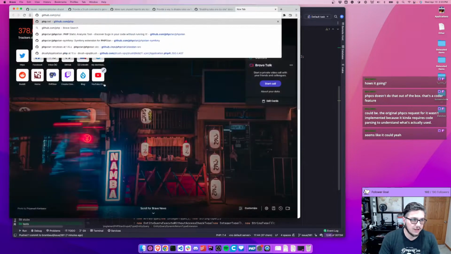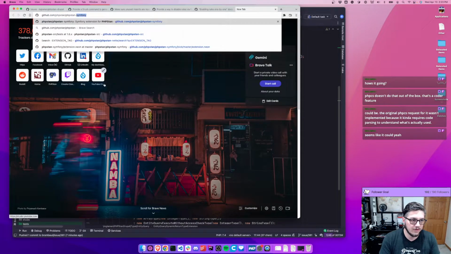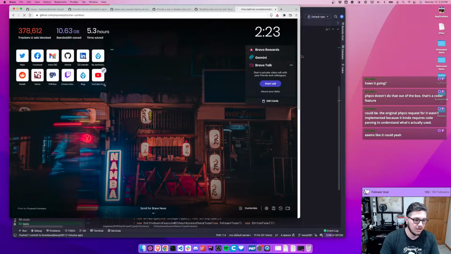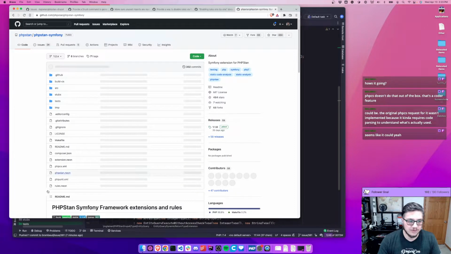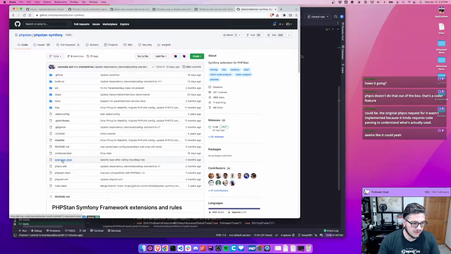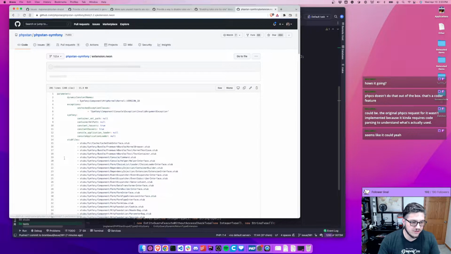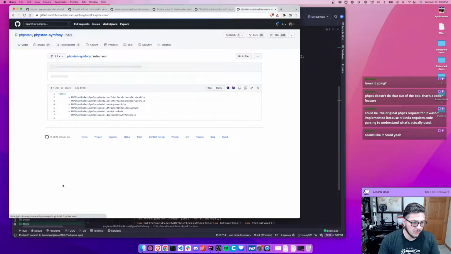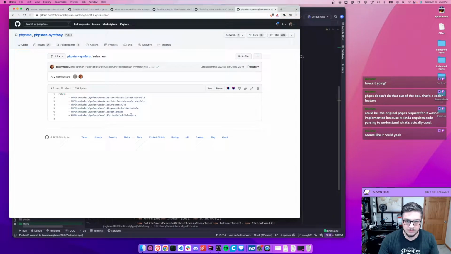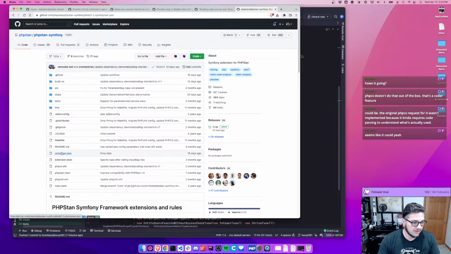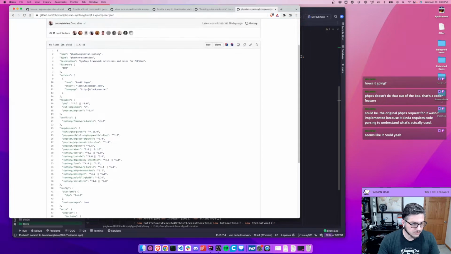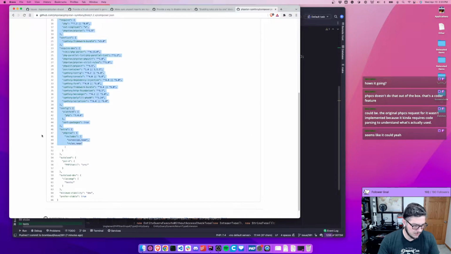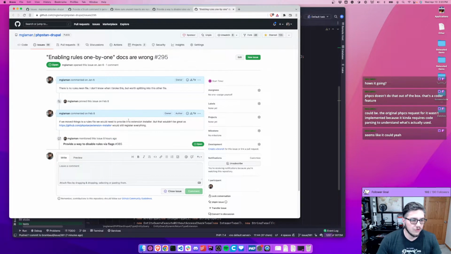If we look at phpstan-symfony, you can see what I mean. Symfony has a rules.neon and extension.neon. So the extension sets up the stub files, the schema, the services, and then the rules are all the additional rules that provide analysis. But inside composer.json, for the phpstan installer, the includes registers both files. So if you want to use the installer to simplify your setup, you're also getting all the rules.